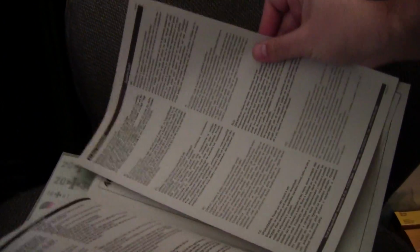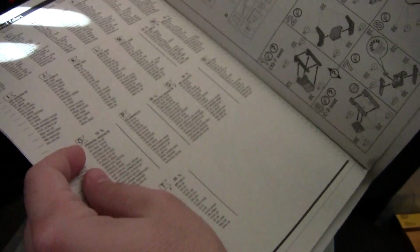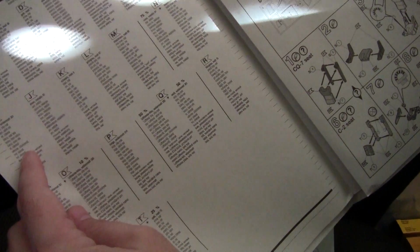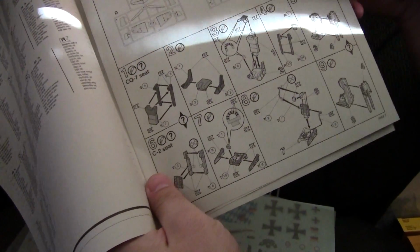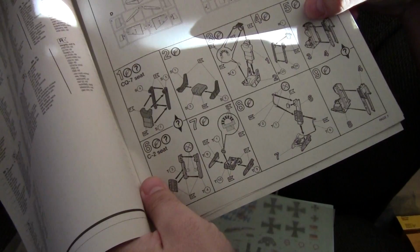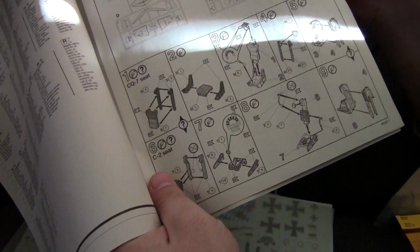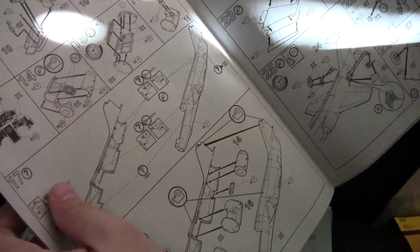Now, the instruction sheet for this kit is fairly lengthy, and much like the Italeri kit I did a couple of reviews back, they have the paint markings done by letter and included here in the front, so that does take getting used to. Much as I said a little bit ago, very complicated ejection seat assembly. While this does give you more detail, it does make it a little harder to build.